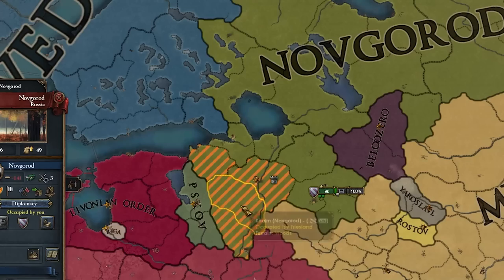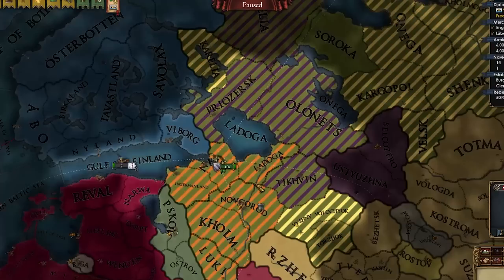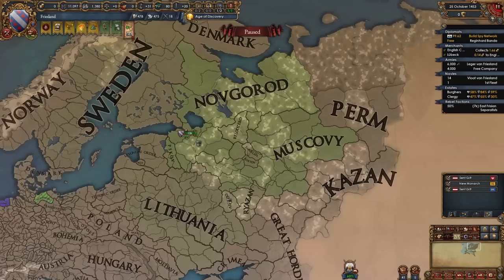So let me move away from this one, actually. And there we go. Pretty much almost everything else has been occupied by Muscovy. We are going to have to stay in this war for quite a while, though. Maybe I even need to get rid of some of these provinces here. I don't know how, though. There's no one I can transfer occupation to or unsiege them in any way. And no one's really even mad I did this.